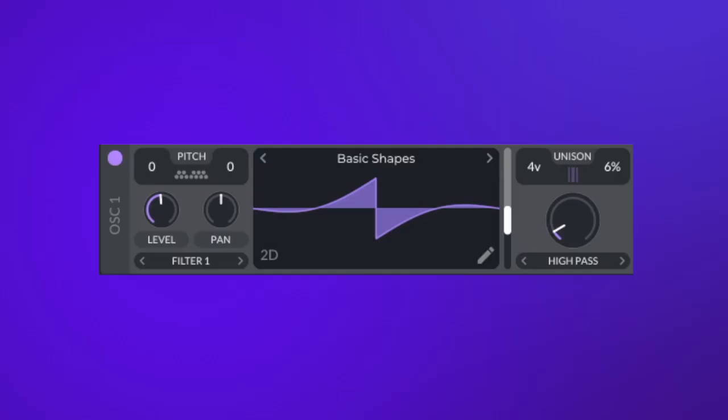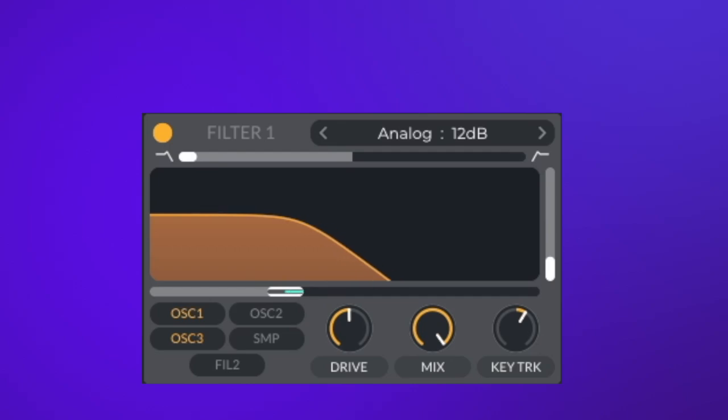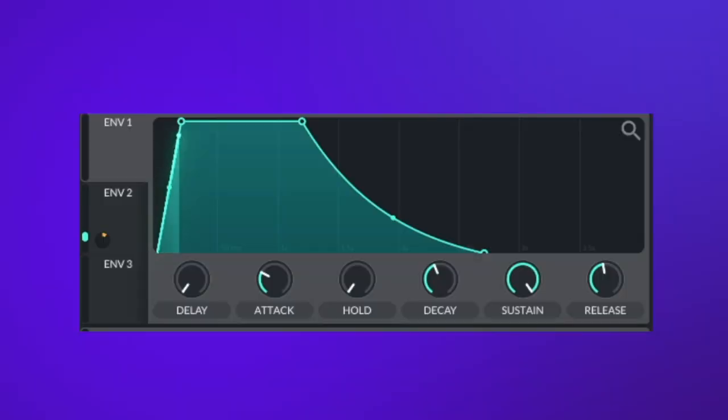Turn up the high pass a bit more. Make the filter a bit darker. Now we're going to adjust the volume of the sound. We're going to make it fade in. So now we've made the high synth and we've made the low synth. And the key now is going to be putting them both together.